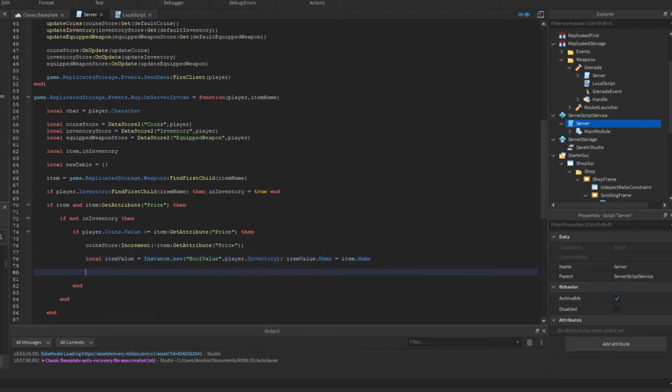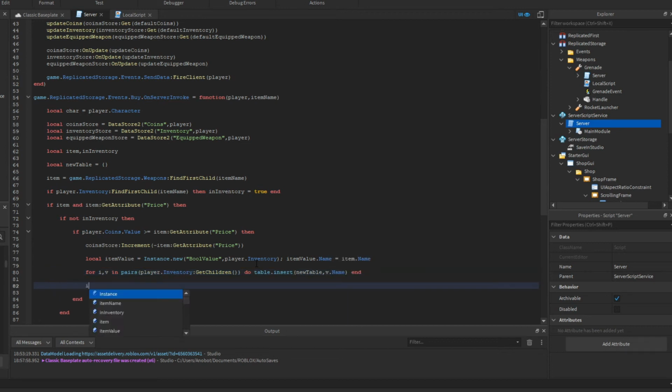Now once we've done that, let's go ahead and make a for loop, for i and v in pairs, and then we're just going to get their inventory. So I'm going to say player.inventory:GetChildren() do, and then we're going to table.insert everything, table.insert, and then we'll say the new table, and then we'll say v.Name.